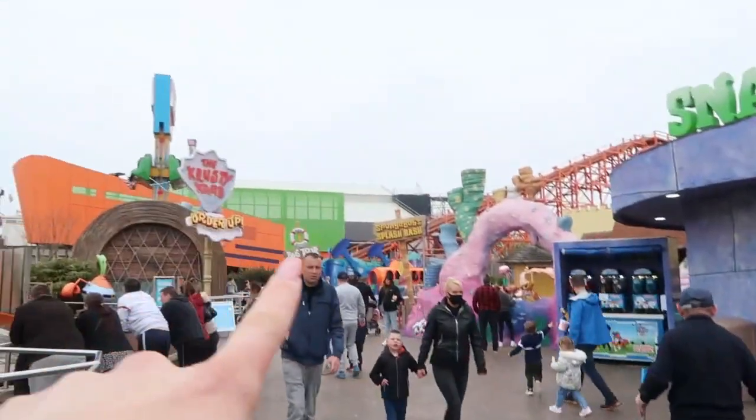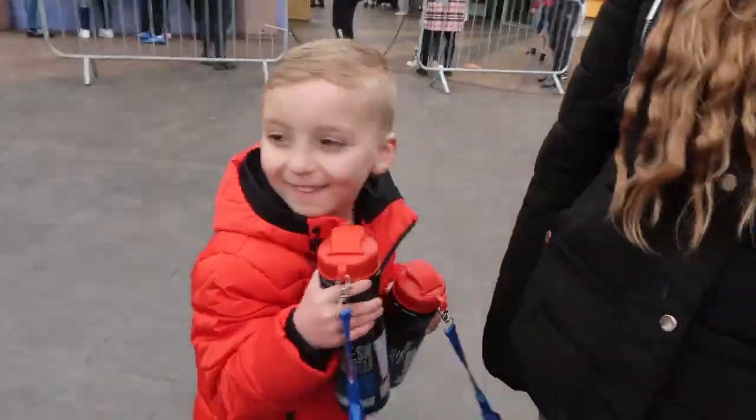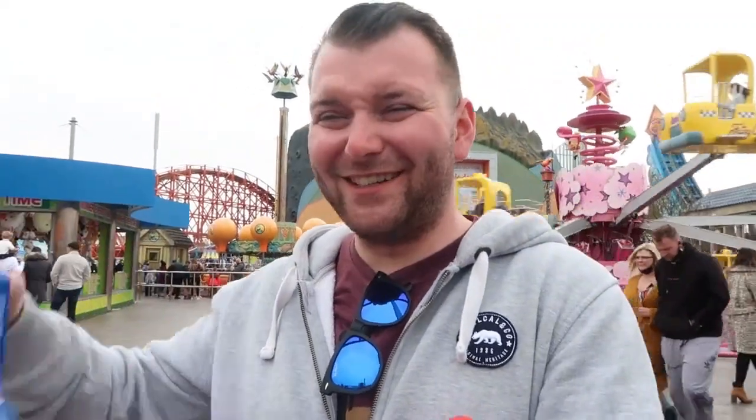He wants to go on the splash one here. Oh, I'll come on with you. Mum. So I'll swap coats. Well, how was the ride? It was amazing. I was really nervous for it, to be honest, but it was amazing. What was it called? Avatar Airbender. And it was really good. Yeah, it was really good.